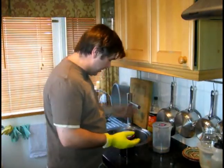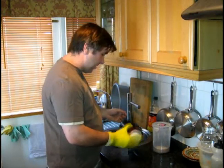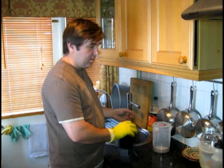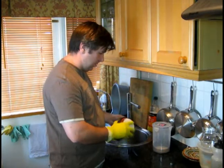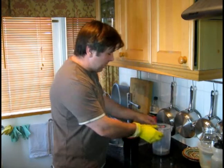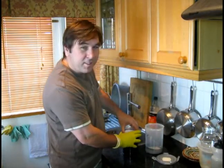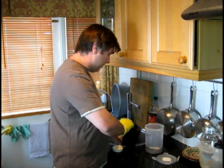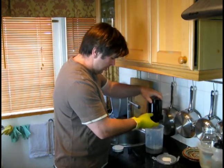Okay, so we're coming to the end of the fixer process. We've come up to 10 minutes, so one final agitation for 10 seconds. Give it a shake, and that's it. Now remember, fixer can be used again. One of the big reasons for shooting black and white film is to make it really cheap in the long run. Just going to pour the fixer in.